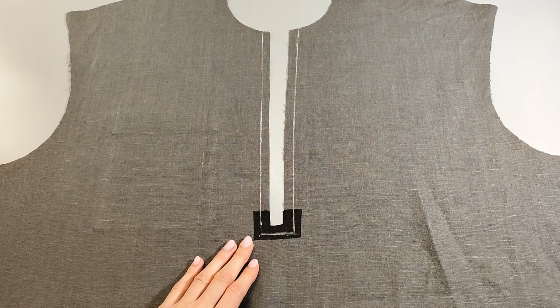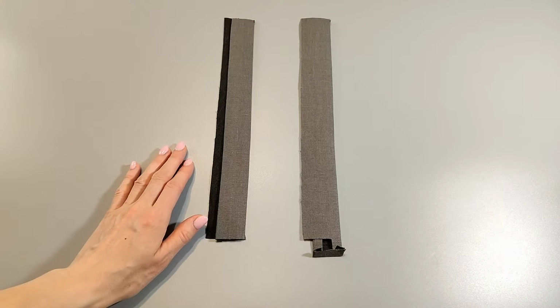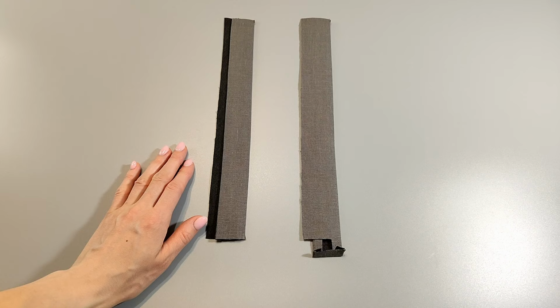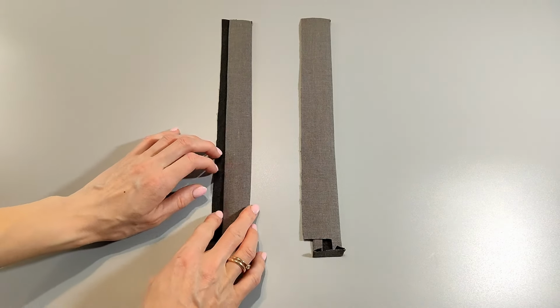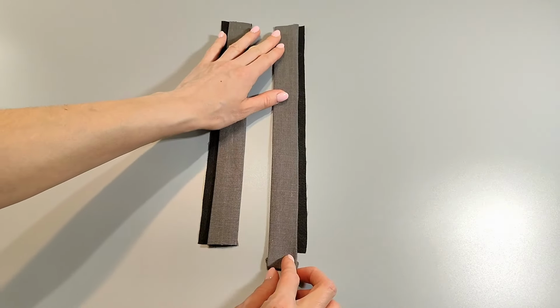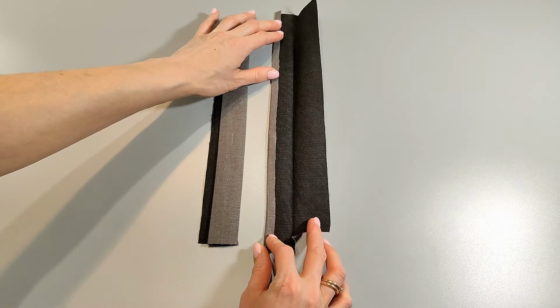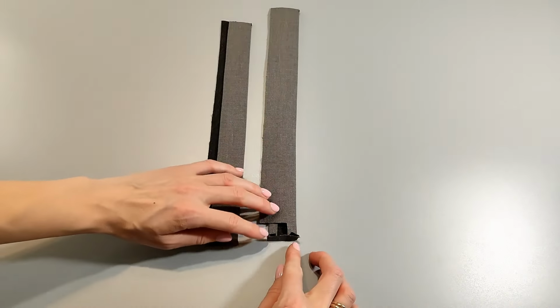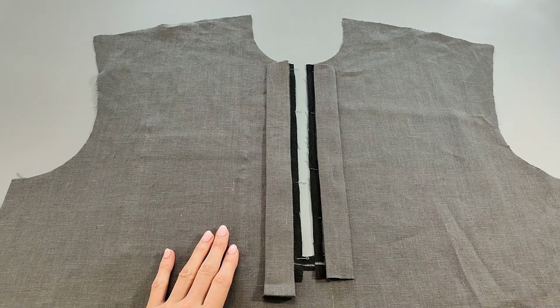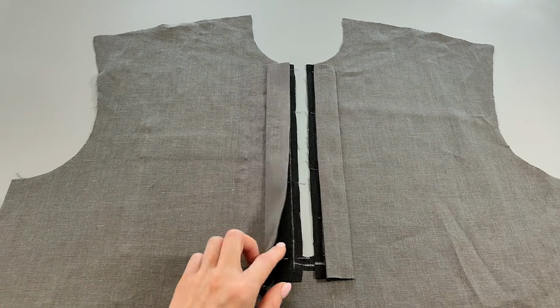Mark the lines for stitching the plackets on the wrong side of the front. Press the right placket in half with the wrong side inward. Also press one long section at 1 cm from the edge. Press the left placket in half with the wrong side inward. Also press the longest cut and the bottom one at 1 cm from the edge. Mark a stitching seam on the unpressed long edge of the placket.